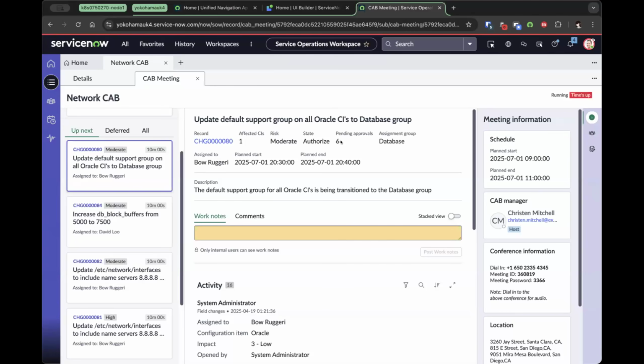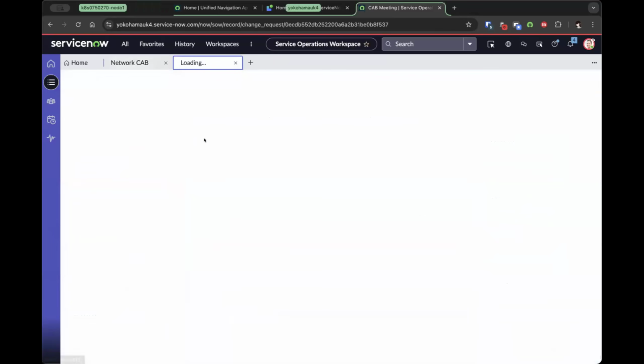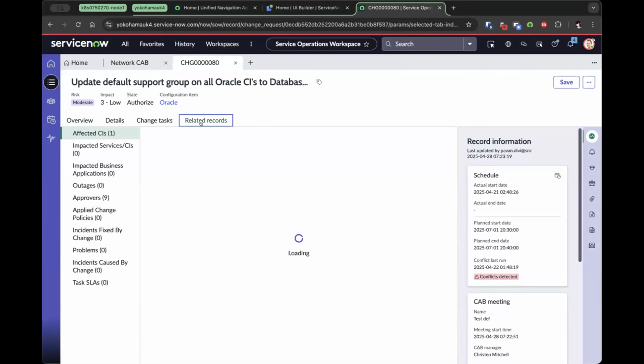Tash, can you click on the CHG 00080? On the actual thing, yeah, of course. Yep. So if you click on this, you go to the related list. It's already there for you in related records. Actually, one of the things we looked at is having a link that takes you directly to the related list from the count on the CAB thing in here. We couldn't quite get that working.